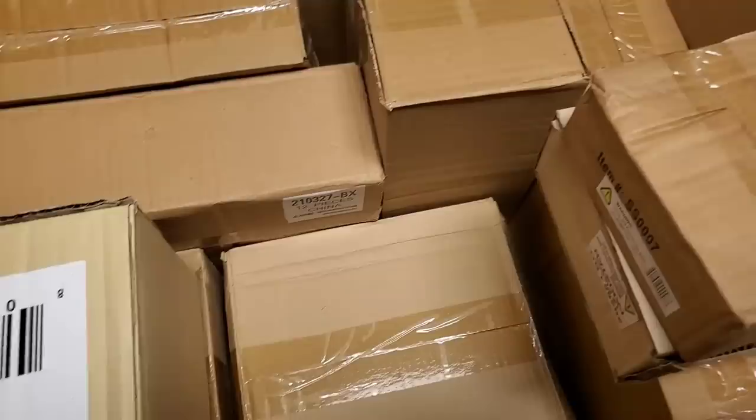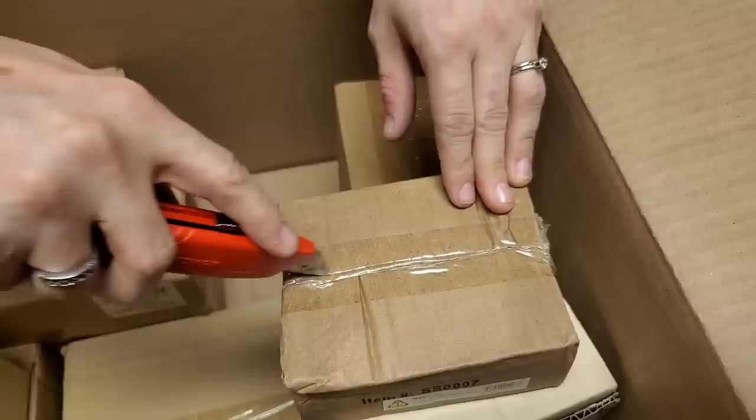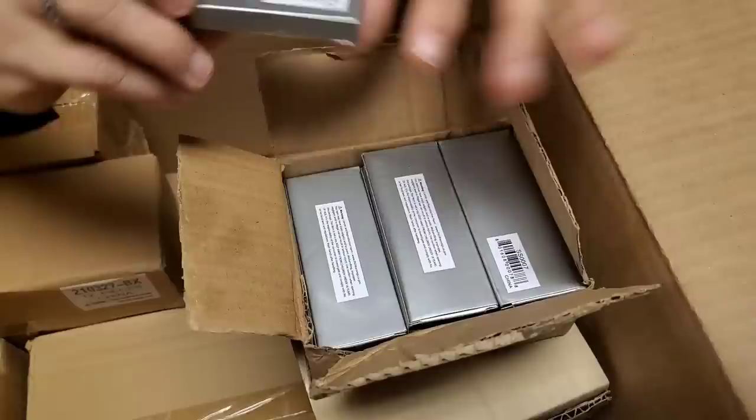Okay. What's in this little guy? Little baby box. It says there's 12 things in this box. Tiny. I know what that is. Can't tell from the box, but I know what it is. So clever.